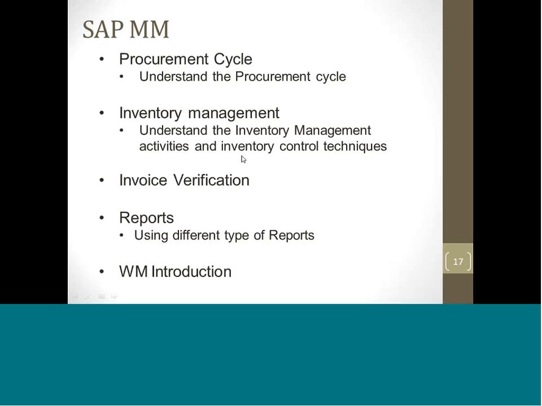The second major part of MM is inventory management. When I raise a purchase order, the vendor is sending me the material, how do I receive it, and how do I store it? And when some production department or any other department requests the material, how do I issue that material? So the work of inventory management is, when a material is coming to the plant, how do I receive it, and at the same time, when someone requests a material, how do I issue it? That's the first major work.